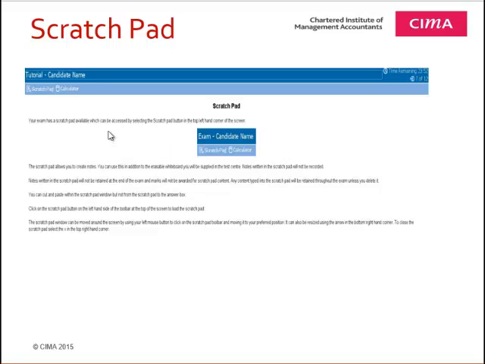Also, there's a calculator. I mentioned this in the first film. Again, you're not going to be asked to do major calculations, but you may be asked to do some calculations to confirm or test something. So again, you need to be familiar with a calculator and practice using it before the exam.